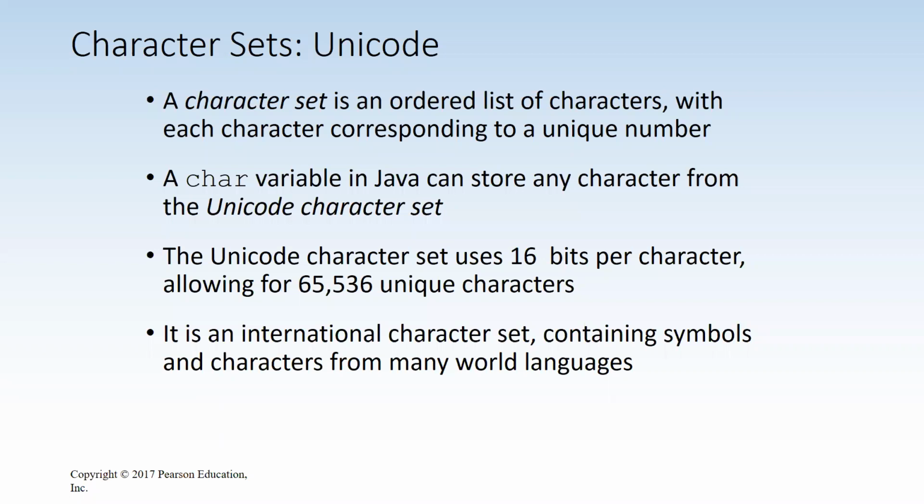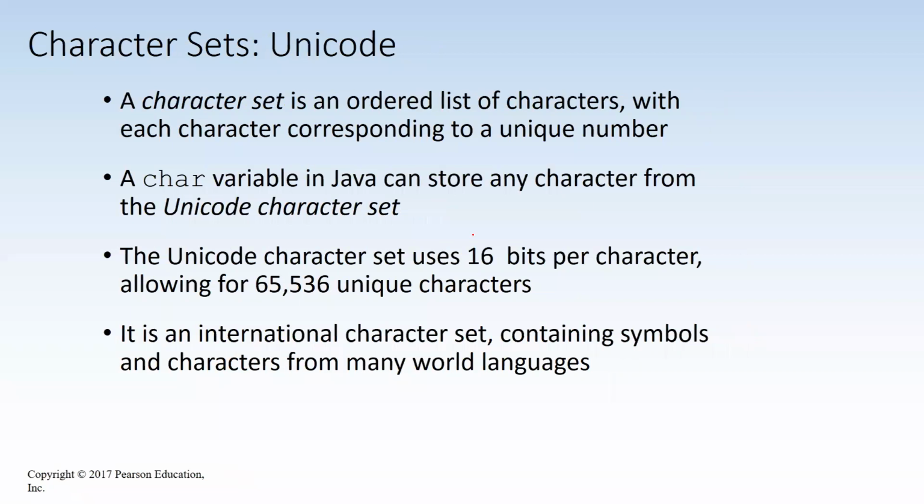And so 2 to the 16, you can imagine how many combinations you can have. So you can represent all the characters in all the languages in the world. So we are using Unicode, and Java is really the first language that uses Unicode. Very advanced. Okay, I will let you read that.